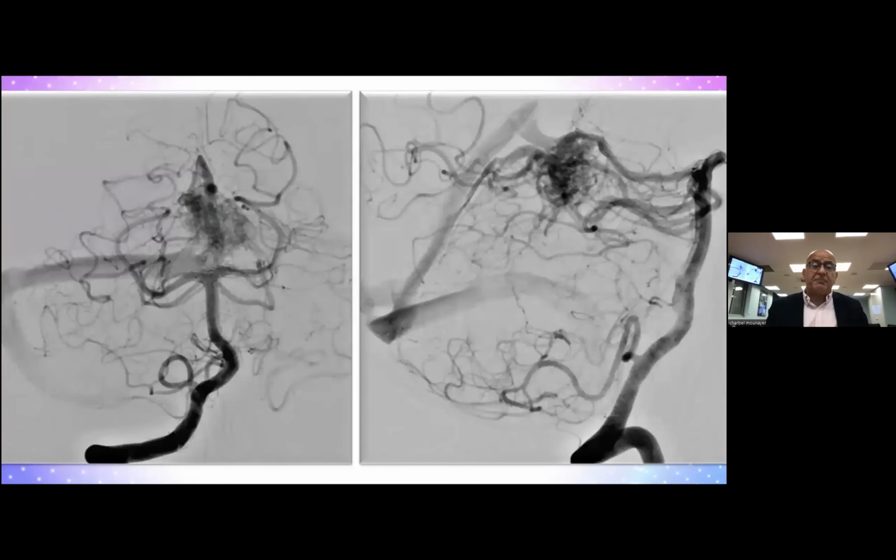Another example, for example, a tectal AVM. Kirill spoke about those AVMs of the posterior fossa. Clearly we can understand that we can make a venous approach in the posterior fossa, followed by microsurgery, opening microsurgery. But here we are located in the tectal area. So how to treat, how to operate an AVM which is in the tectal area? We have to be completely exclusive inside, regarding the occlusion of the AVM.